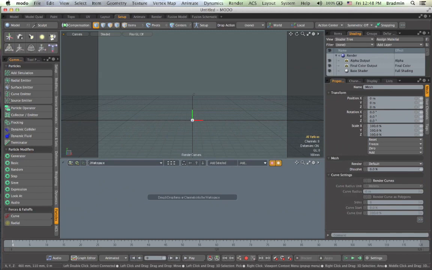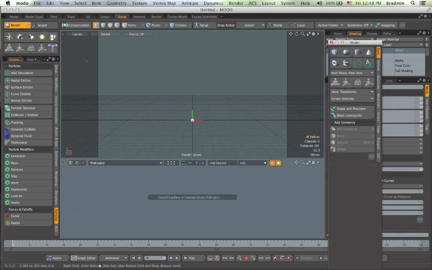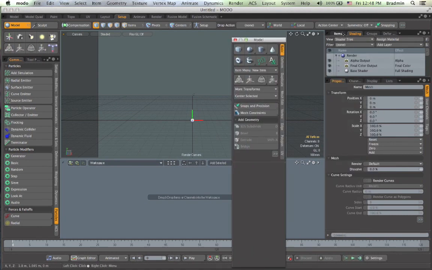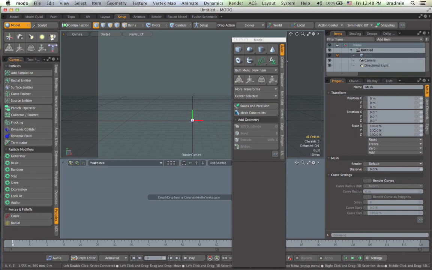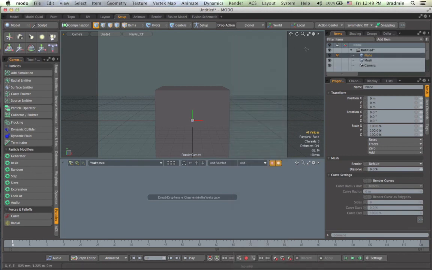So what we'll do is we start here inside of Modo, and the first thing, of course, is to add a ground plane. And in fact, before I do that, because I'm already on an empty mesh layer, I'm going to fill that up with a box. And then I'm going to hold down the Shift key and add a plane. And by hitting Shift, you see that it's created a new mesh. It actually named it plane, which is nice.